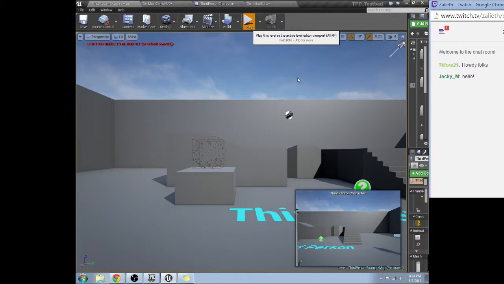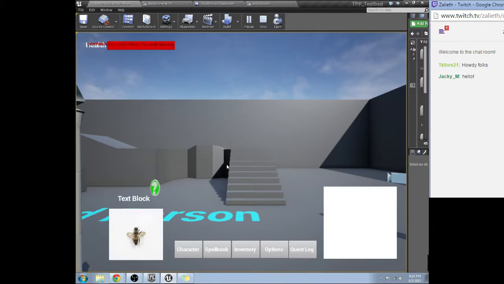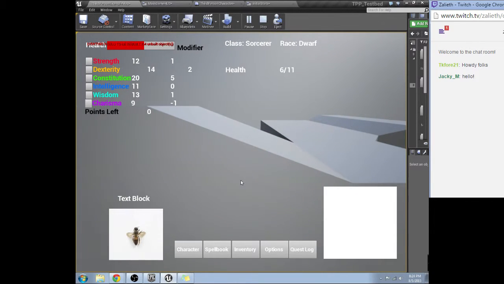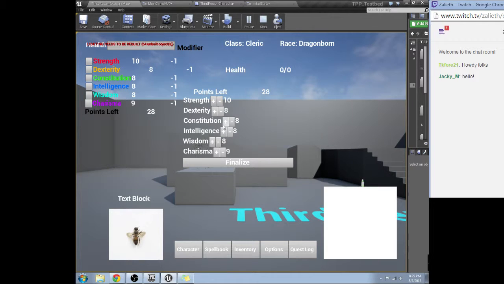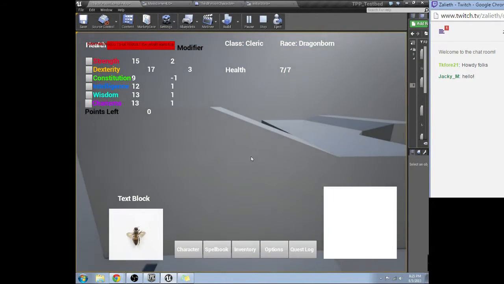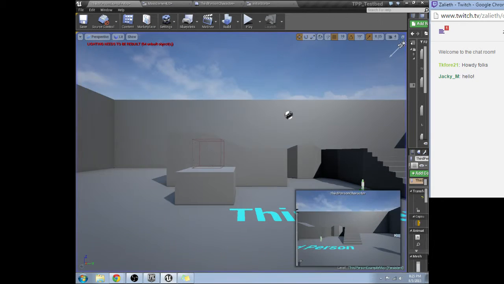So, randomize, finalize. Let's add a bunch into constitution. There we go. So our character has 11 hit points right now. And if we jump onto this thing, we can see our hit points going down right in front of you. Create a new character. Finalize. Boom. Now we have a new character. All new stats. Jump on, and that one goes down. It's tied directly to whichever character you are currently using. So that's pretty cool. Yay!